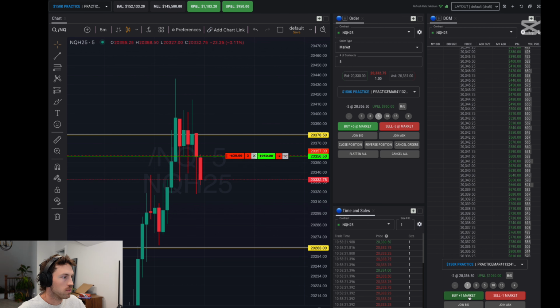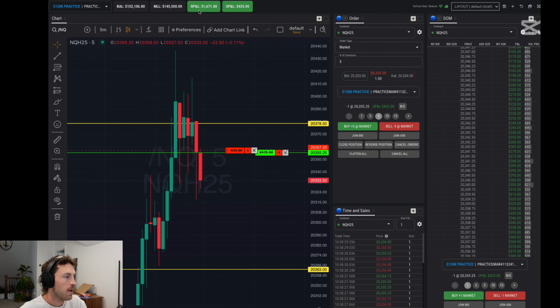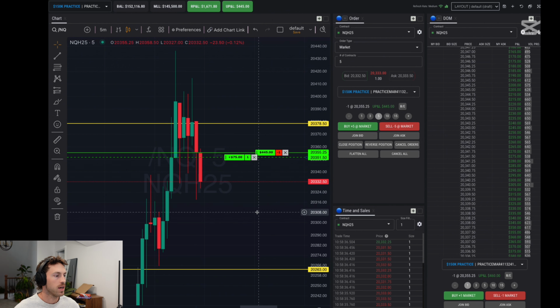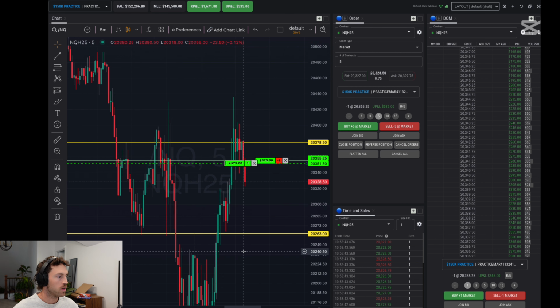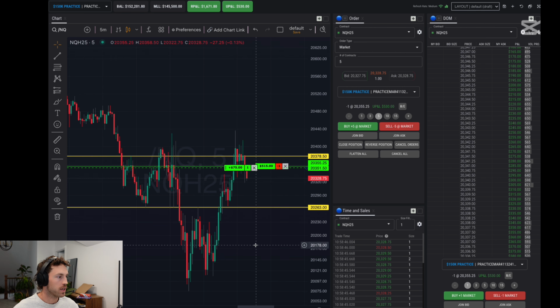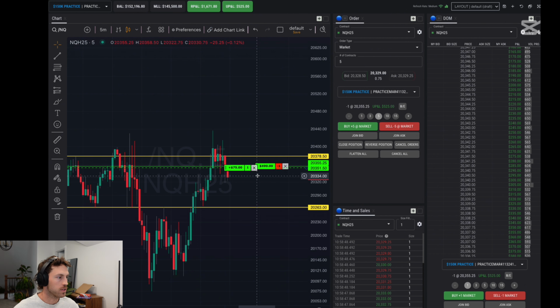And so we can buy the market, right? So we bought the market, and so now we just have one trade on. So we've bagged about $1,000 thus far, and you can move your stop loss into profit. And at this point, we're just hoping for this thing to run, right? So let's zoom out a little bit. And if this thing continues down short, this is right here is the target. So if you're watching your trade, you can just keep ratcheting this down as the trade goes into your favor.